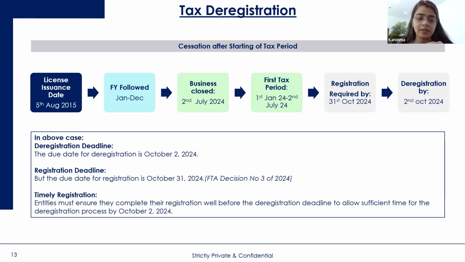And if it is still pending, then we will have to make a notification. We'll have to provide all the details to the FTA that this is the scenario. Maybe they would expedite accordingly, because right now even the FTA is facing a lot of challenges. As we can see earlier, the registration certificates clearly showed the financial year as Jan to December. But now, post this clarification, they have also started making the changes. So it will take some time to adapt.